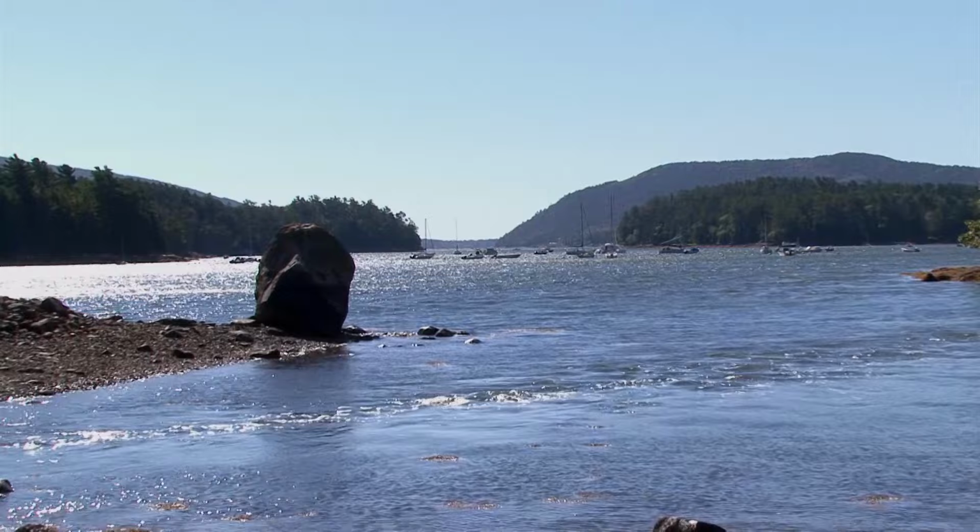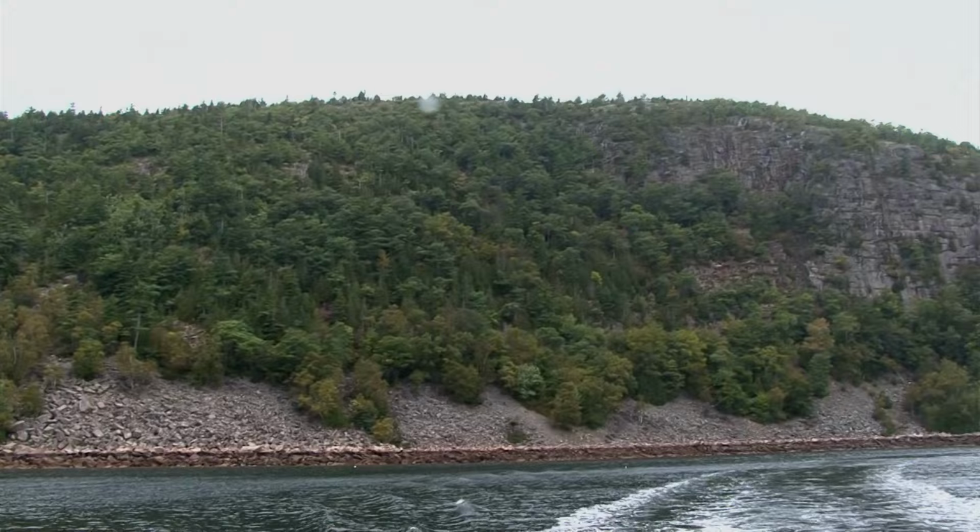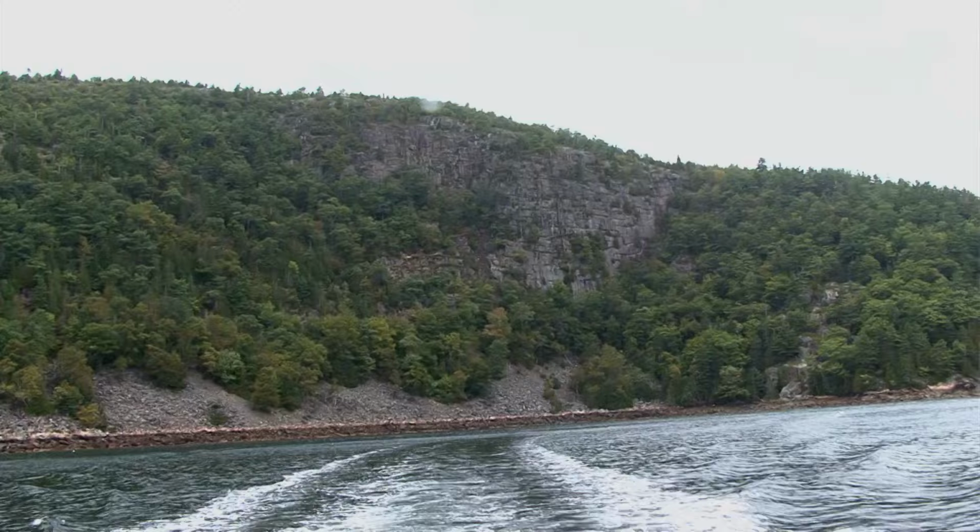Glacially sculpted valleys that are filled with seawater are called fjords. It's a Norwegian term. And if you go to Norway, you'll see these gorgeous 1,000-foot plunging cliffs that go into the water. And there is a feature here at Acadia National Park that to early geologists reminded them of those fjords. It's a place called Somes Sound, and it separates the east side of Mount Desert Island from the west side. With a little bit more glacial scraping, it very easily could have carved Mount Desert Island into two separate islands.